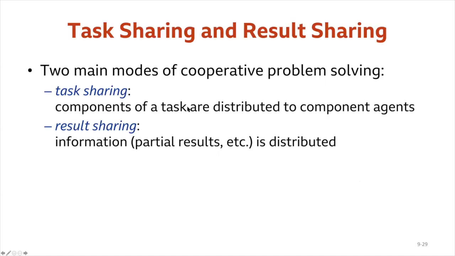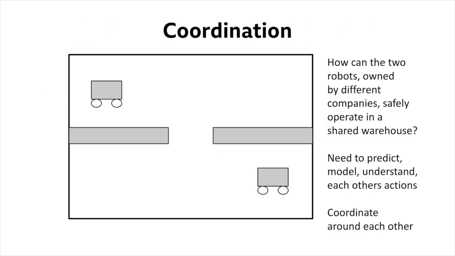And when they do that, when they take into account these others' goals, they can find a way to achieve both of their goals successfully. So it's not hard to see how they might do that. For example, this robot comes over here and waits. This robot goes over here. Then this robot goes over here. And then they do the opposite. This robot goes over here and waits. This robot comes back down. Then this robot goes out, and so on. And they just repeat that infinitely often.